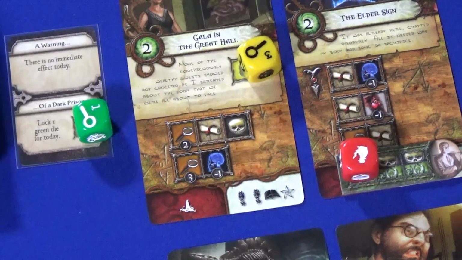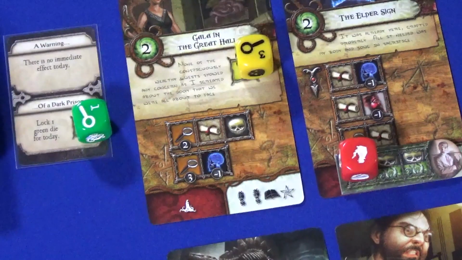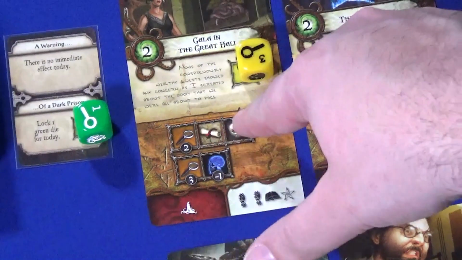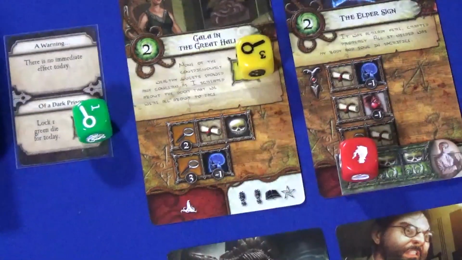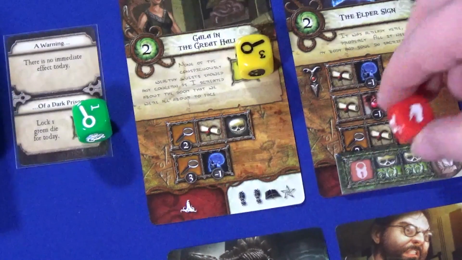For example, this card is locking the yellow die. So in order to free the yellow die, this adventure card must be resolved. Likewise, this red die is locked by this monster token.